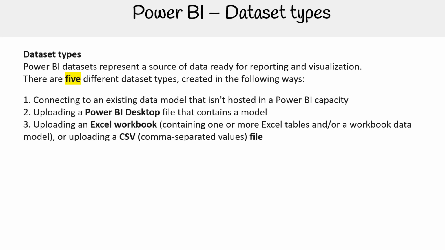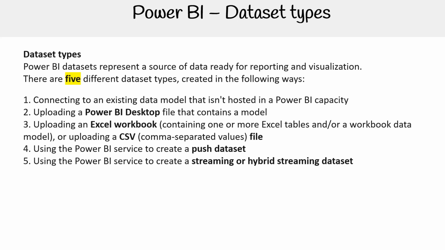Then, by uploading an Excel workbook containing one or more Excel tables in a workbook data model, or uploading a CSV, also known as a comma-separated values file. You can also use the Power BI service to create a push dataset. And finally, we use the Power BI service to create a streaming or hybrid streaming dataset.